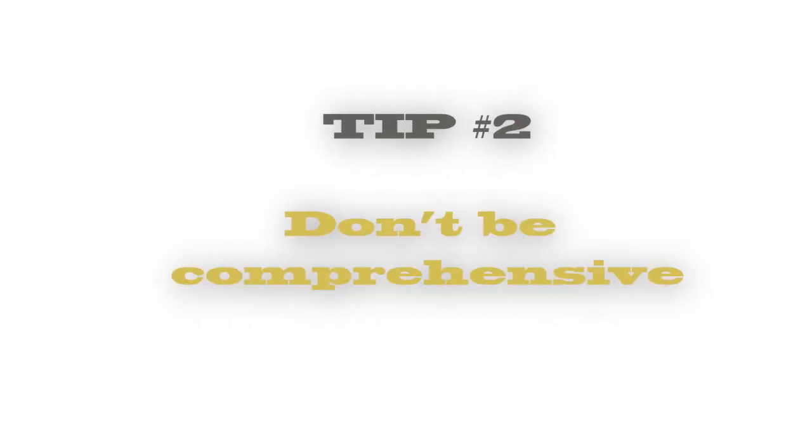So my next tip when it comes to creating writing from the narrator's point of view is this: don't be comprehensive. So what do I mean when I use the word comprehensive? What I mean is that you don't need to give me all of the details top to bottom, right to left. We don't need to know all of the detail. The easiest way to understand this is using an example, a description of place. So for instance, don't tell me everything about a place. Don't rack your memory and think of anything you can remember and jot that down on the page. Instead, what I want you to tell me is what stood out for you.